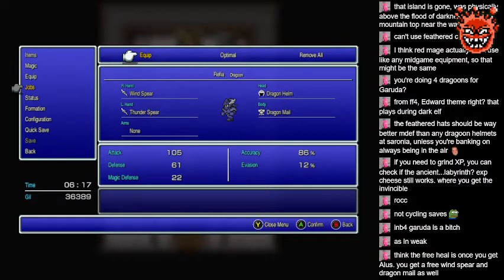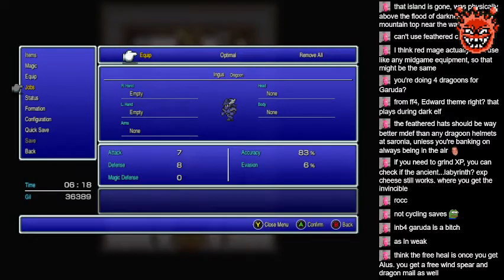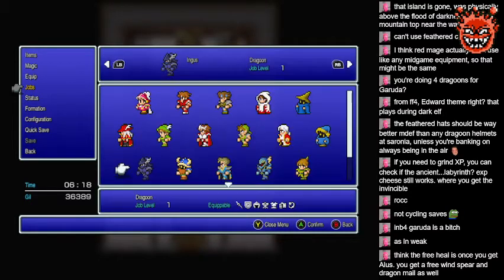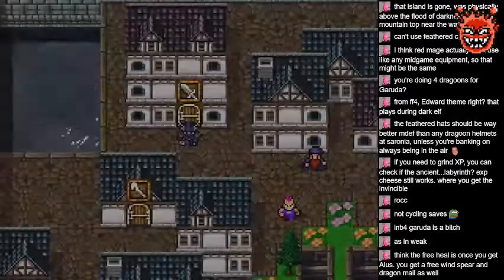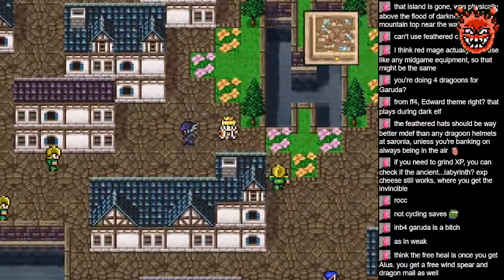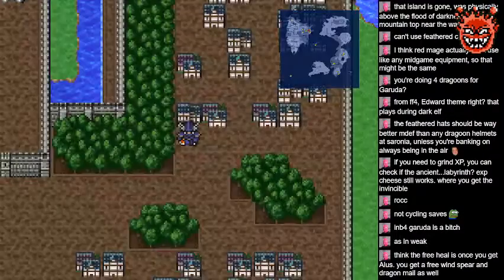Is it grayed out because of job sickness? I don't know why this dragoon sprite is grayed out. Yeah, I don't understand that. Okay, let's attempt this again. I'm just gonna be quad jumping. And it either works or it doesn't. We don't really have a different strategy for Garuda.